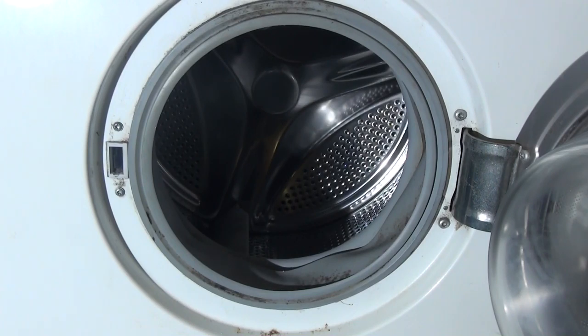Oh, and the other thing, this smells nice in a really weird way, despite the mould. Now, when I was a youngster, growing up, I had a good friend whose mother had a Hoover Logic 1200, and it smells exactly the same.